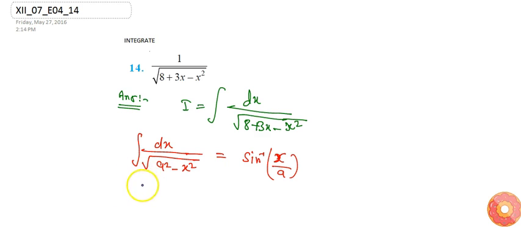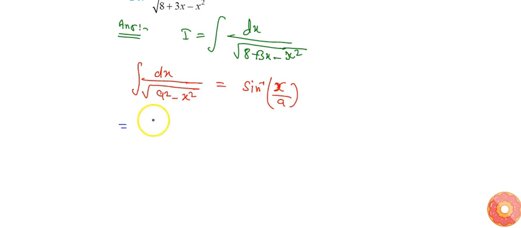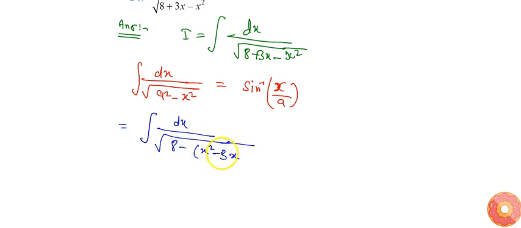So let's start. Let's write it as 8 minus of x square. Since it is plus 3x, I need to write it as minus of x square minus 3x, so that minus into minus will become plus: x square minus 3x. Now since the coefficient of x is minus 3, we should get a clue that we need to make the perfect square of x minus 3 by 2.